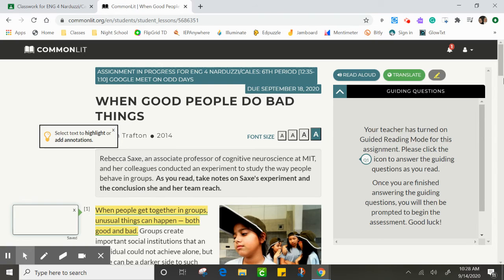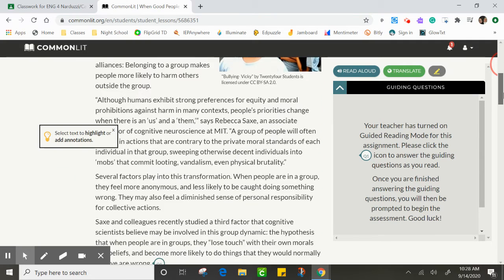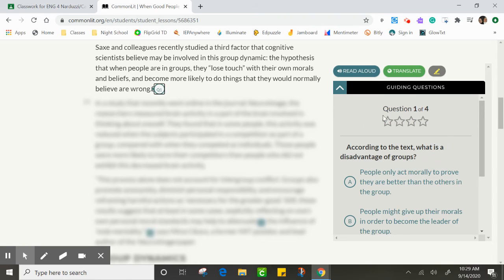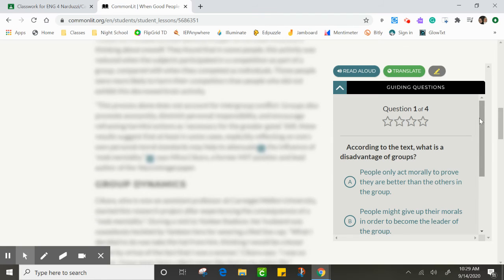All right. So as you're going through, you're going to notice also that you're going to get to a certain point and part of the text will be blurred out. The reason for this is the text is set up so that you have to answer a series of questions in order to move on in reading the text so that it checks for understanding before it allows you to move on. In order to answer the questions, you're going to click on the little Q1 or Q2 or whatever number comes after it icon there. And then it will pop up with a question for you. And you'll see there's like little stars there to let you know what you got.